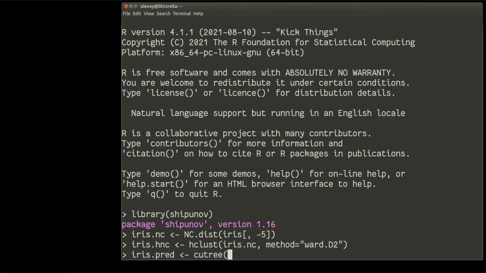And I will need to take the object hc, and I will provide the number of clusters, 3 in that case. So this cutree function will simply find a place where we see 3 clusters and will number each of them.